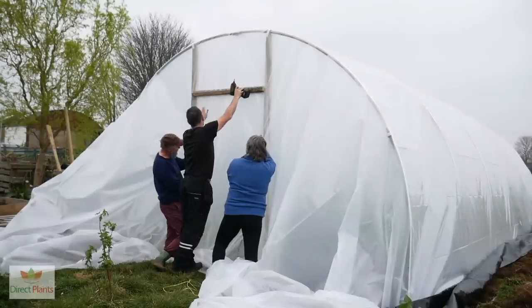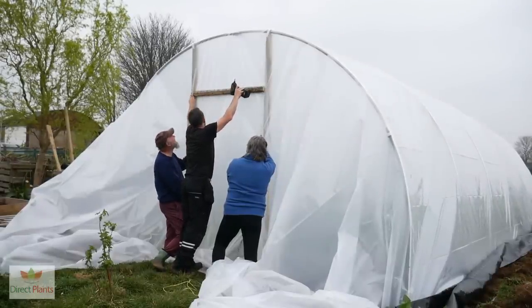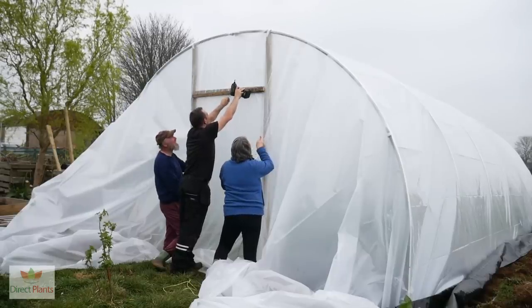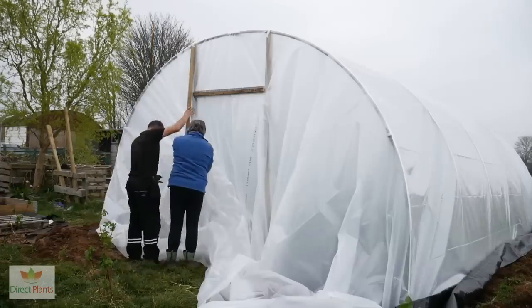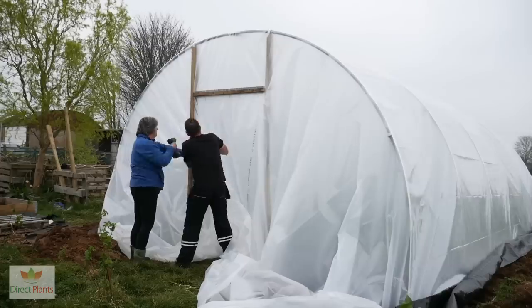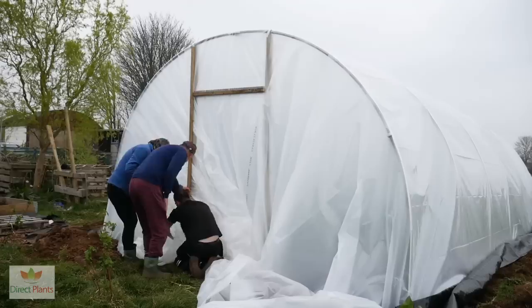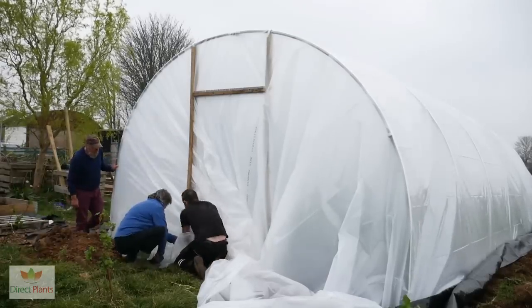We created that tension across the top of the door frame at one end, and Tony battened the cover into place. And then we pleated the cover around each side of the doorway and battened that into place. That was worth us spending a bit of time doing so that we could make sure all the folds went downward so they wouldn't collect rain in them.